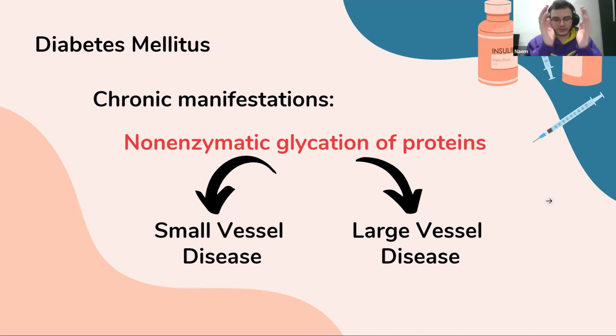So, let's think of it like this. We have the small vessel, right? The proteins in it are getting glycated, or glucose is binding to those proteins. Now this vessel is not functioning well, which means any organ waiting for the blood to reach it is not going to get enough blood, or is going to get blood that is not good. Maybe even the proteins in those organs are going to get glycated by glucose, which would lead to these manifestations.